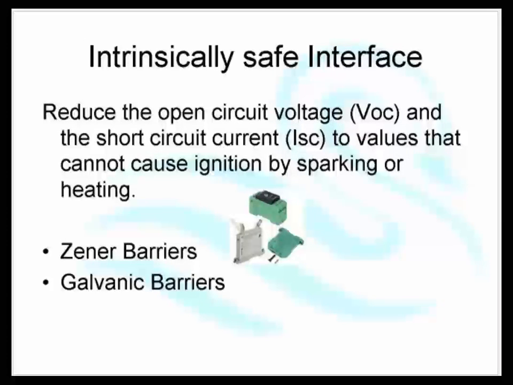Our main method is then to use intrinsic safety interfaces. The idea of these is to make sure that there is not enough energy to create ignition. Now I've got a question for you. As far as you've got a choice, amps or volts, what creates sparks? Big amps or big volts?